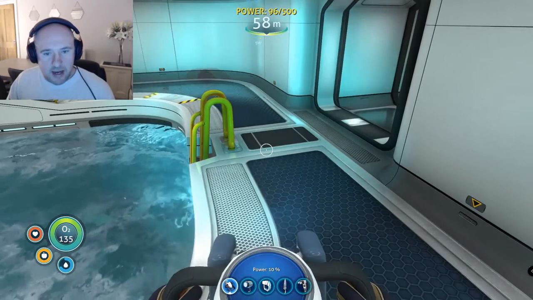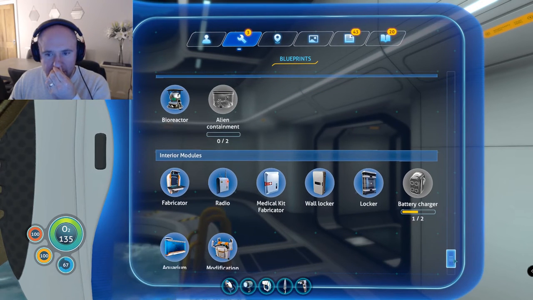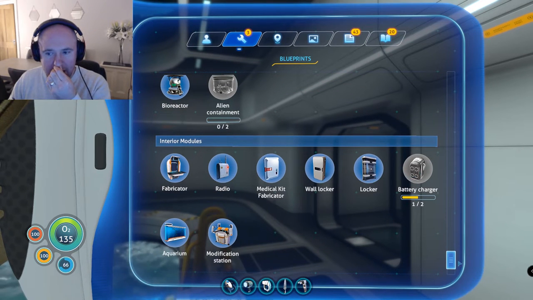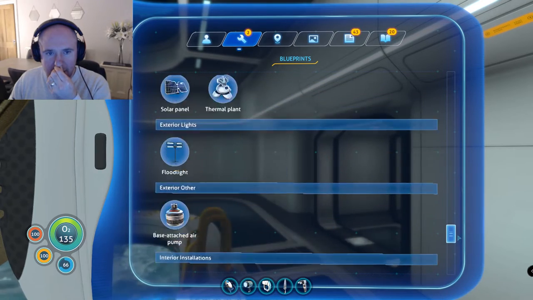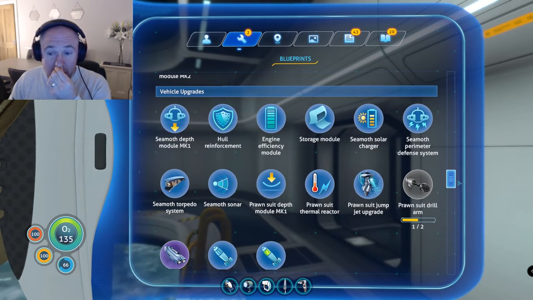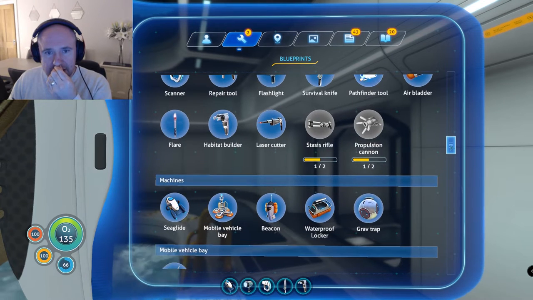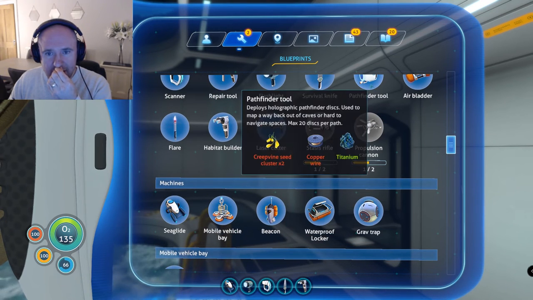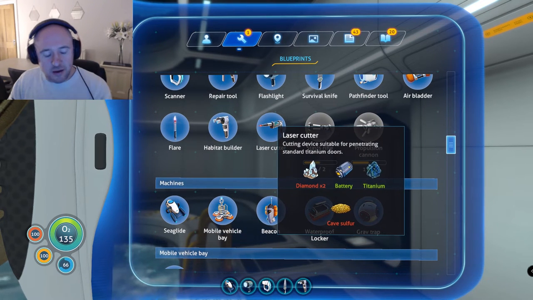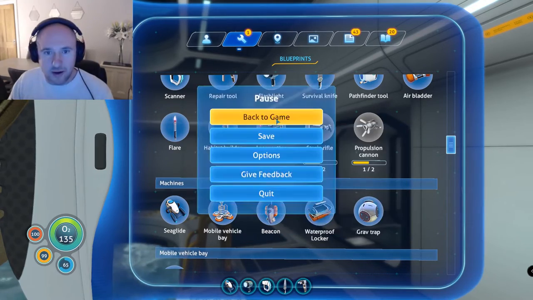Now, what else do we need? Okay, so alien containment, we don't want that yet. Battery charger, I would like. I want the laser cutter, but that's going to require diamond, which we could effectively try. Should we try it? Let's go into danger areas. Yeah, let's do it.